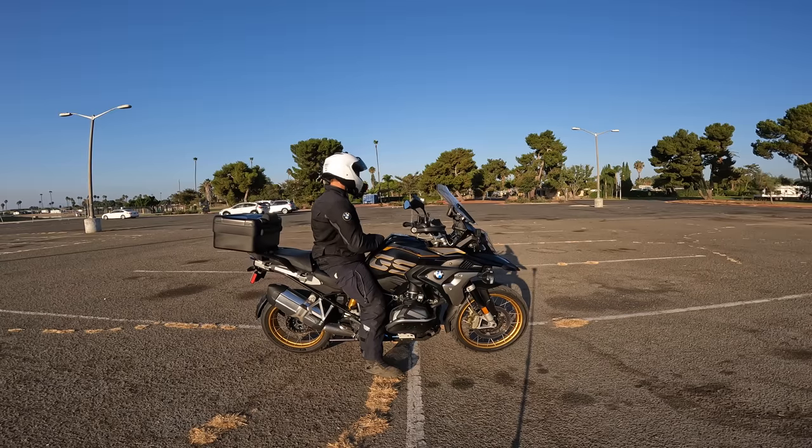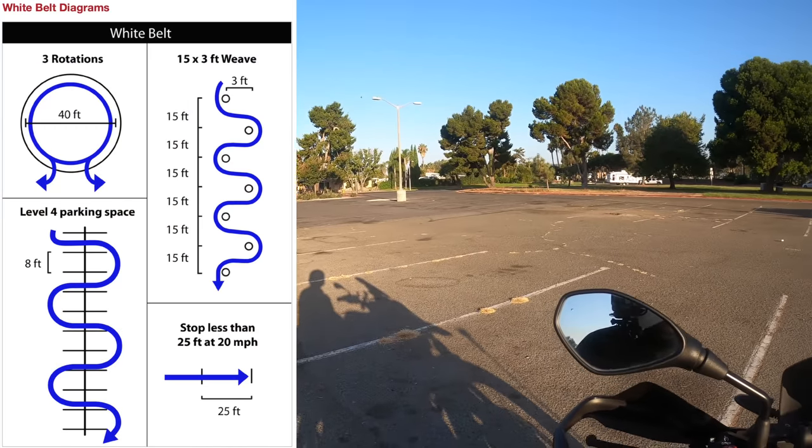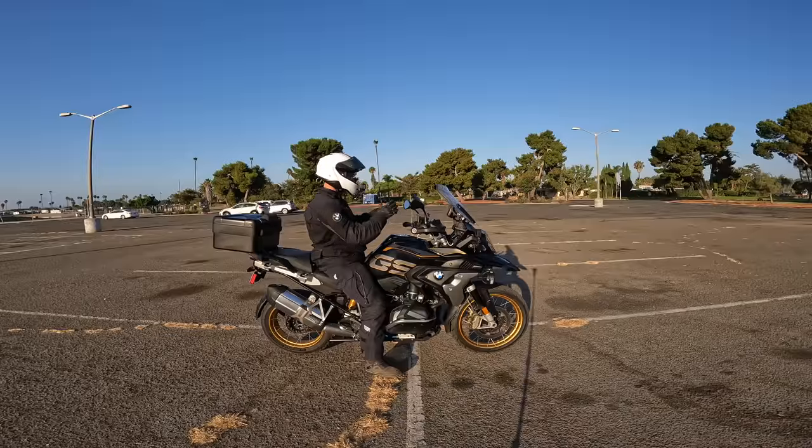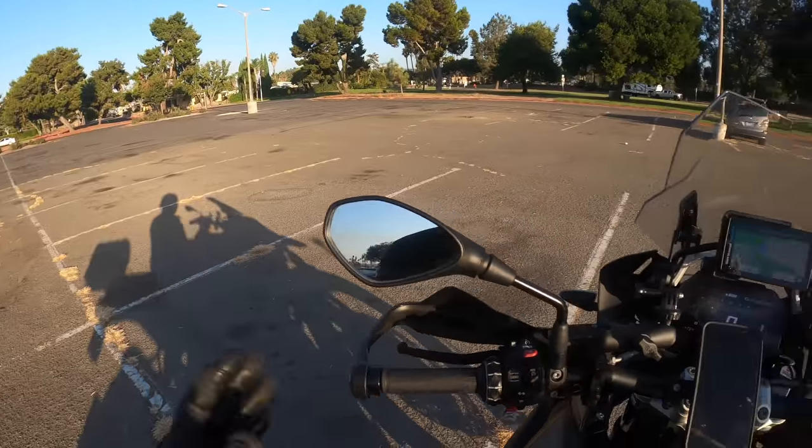So there you go, white, blue, brown, black of the MotoJitsu parking space drills. So of course, the other drills you could do, you could set up the offset weave, which is also pretty difficult. The circles, 40, 30, 20, and then inside 20, one-handed for black belt. And then I have stopping, which is probably the most important thing. How fast can you stop the bike in certain distances?